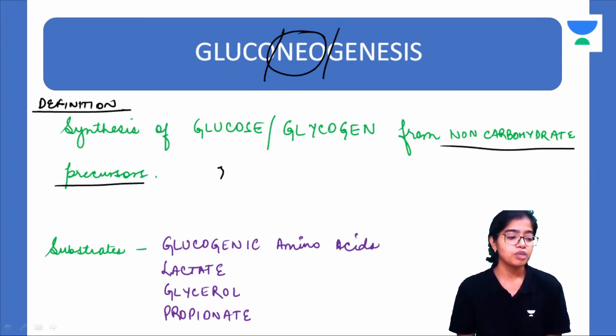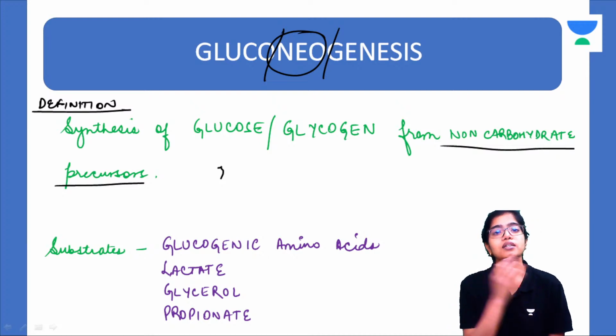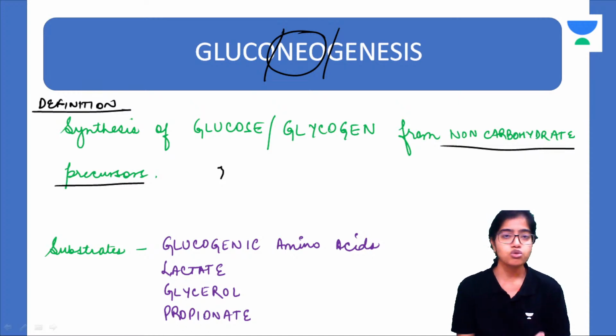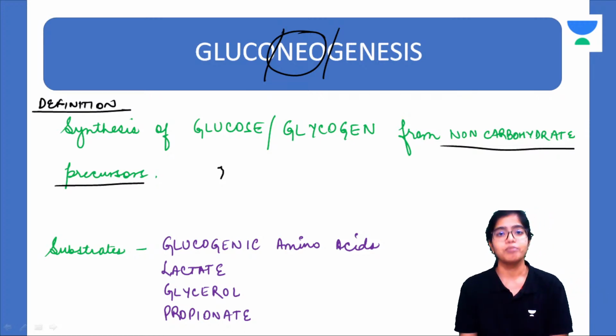So what will be the purpose of gluconeogenesis? To prevent hypoglycemia, isn't it? Right at the start of the metabolism of glucose, in the first session itself, I told you how plants synthesize glucose through photosynthesis. But animals can also synthesize glucose through a process known as gluconeogenesis, and this is that process.